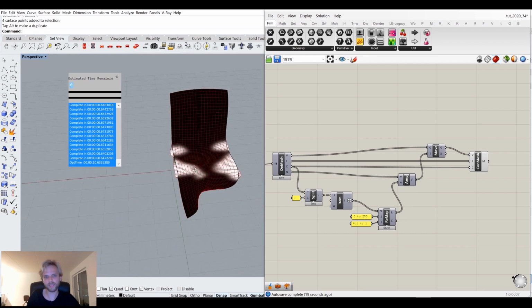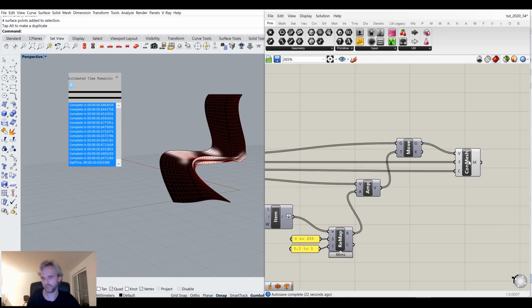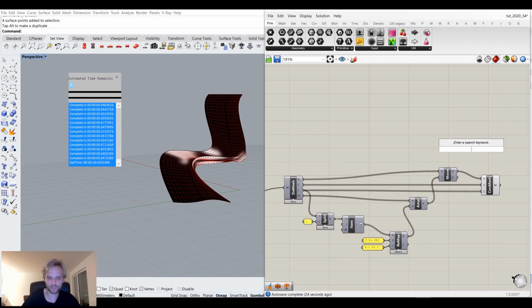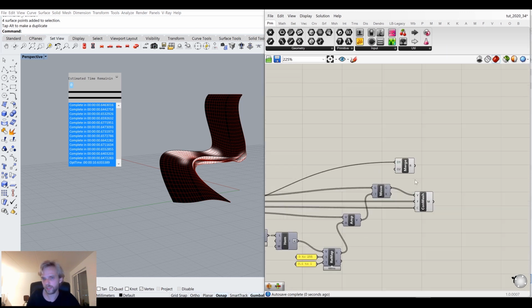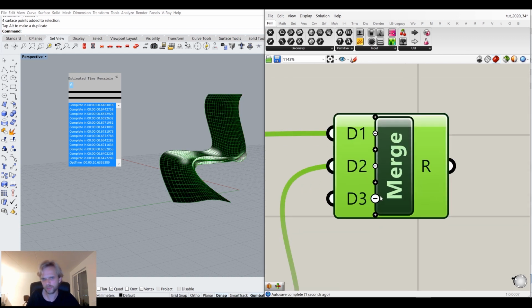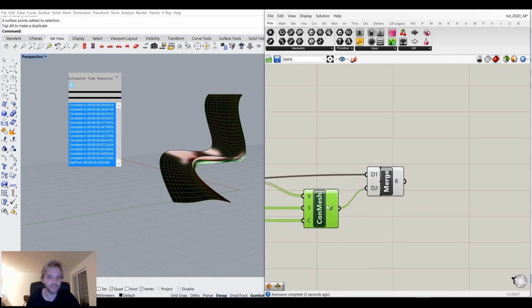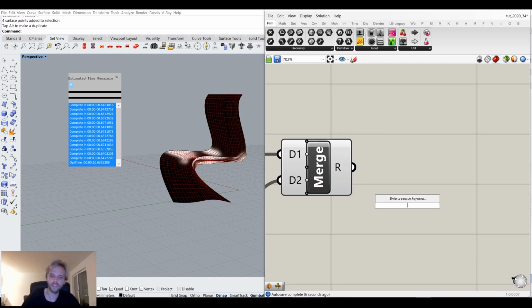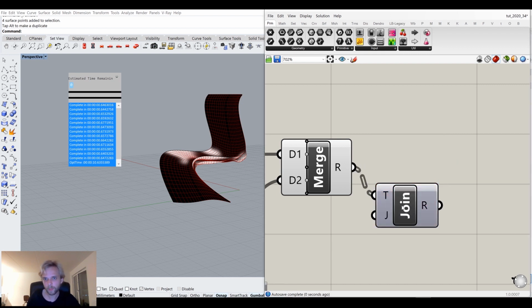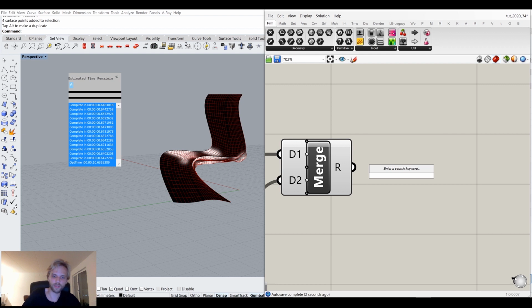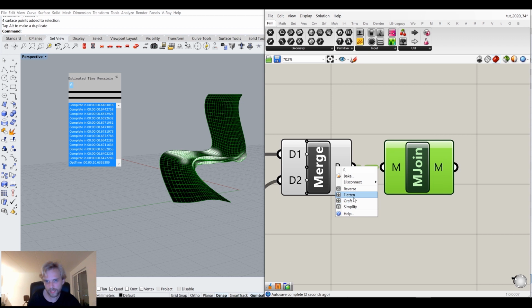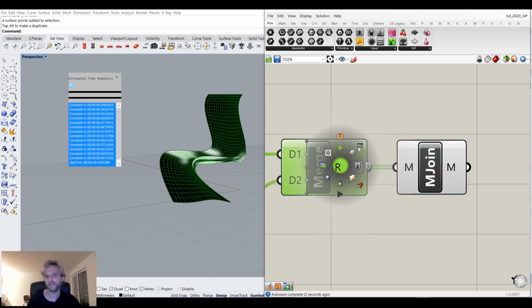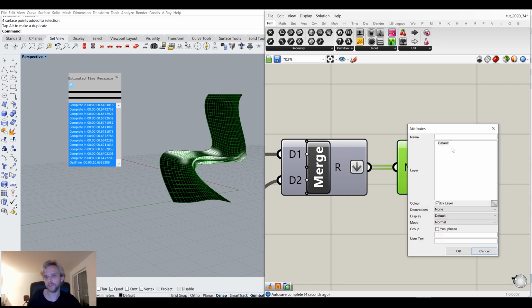So let's see different patterns that we can get. Or actually, let's just merge. Let's merge the original mesh from here with the offset mesh here. So all we did was an offset, basically, a fancy offset to say the least. I'll just use mesh join. That is text join, that's incorrect. Mesh join. There we go. Flatten out the merge output. And let me bake this out.